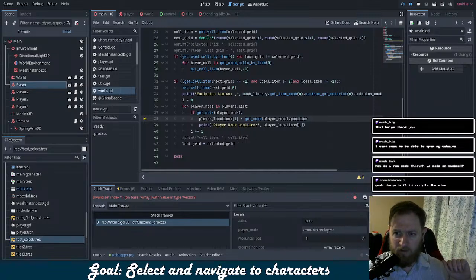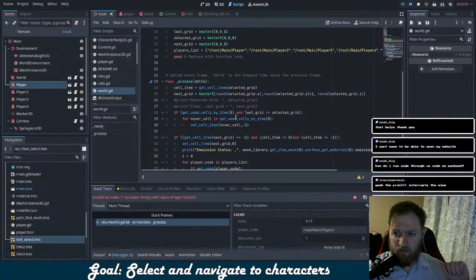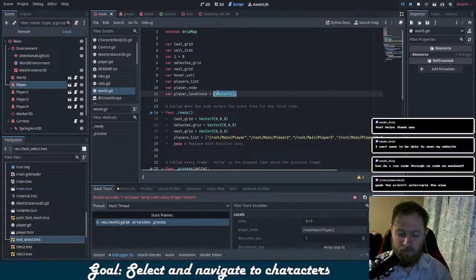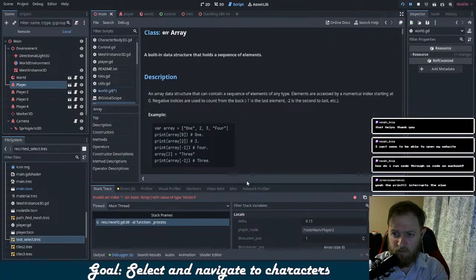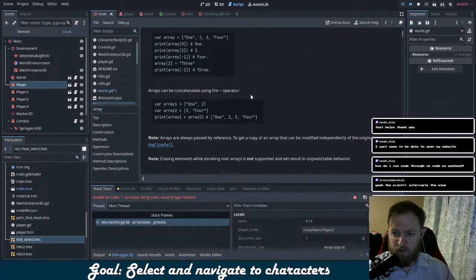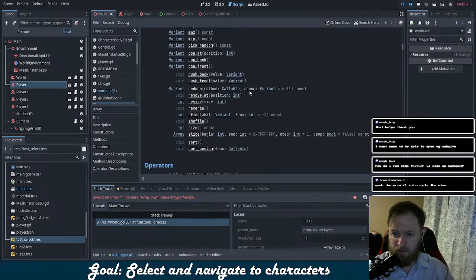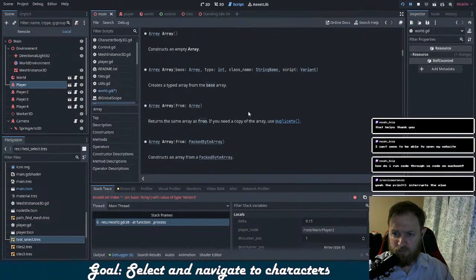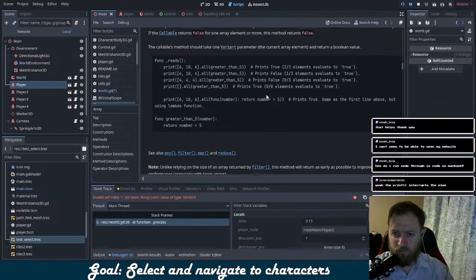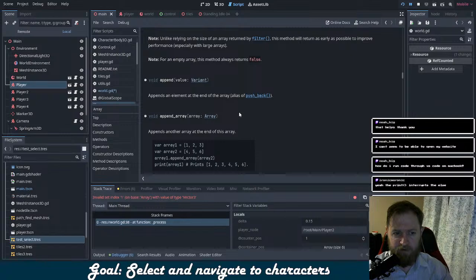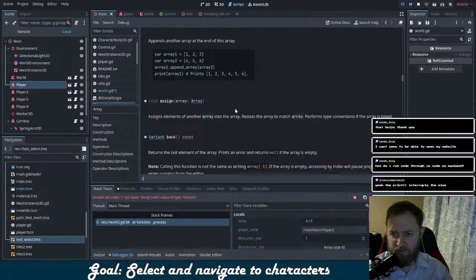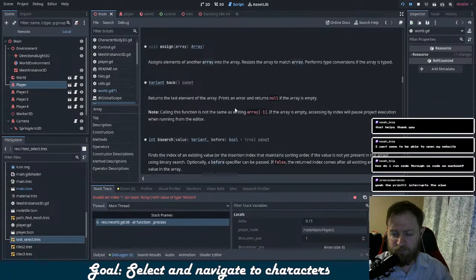So it doesn't like, let me see, back to the array stuff. Array. Let's see, var array equals that. Okay. What I'm trying to check here is, I guess, you know what I can do?